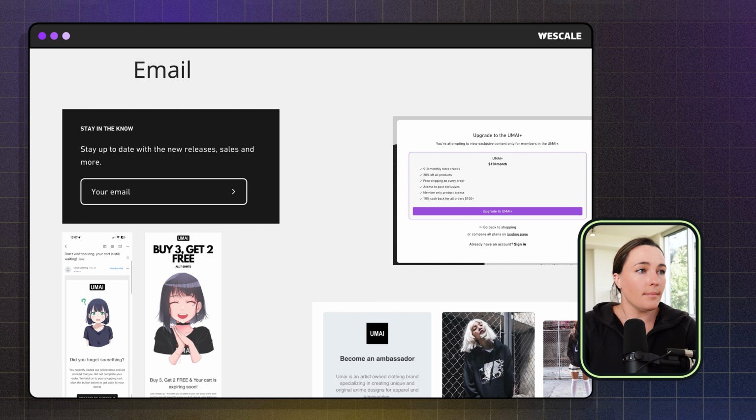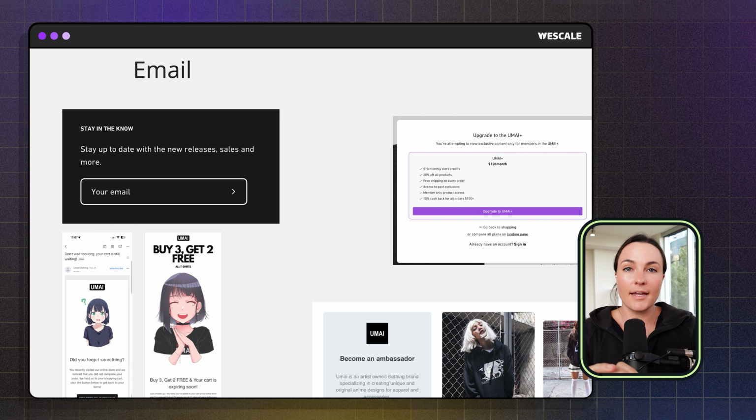But as you can see, the emails are very, very similar to their site. White and black. And really the only things that are popping off color-wise are the designs and their review image. So overall, very clean. I was actually surprised that the brand voice wasn't more tailored towards anime in some way. I'm not an anime watcher, so maybe there isn't really quite a voice, but in my mind, I feel like anime would have some sort of brand voice. But maybe that's just me. I'm not that versed with anime style stuff.